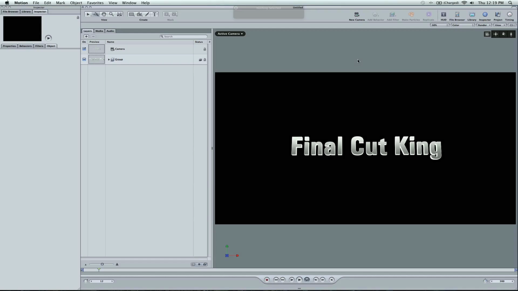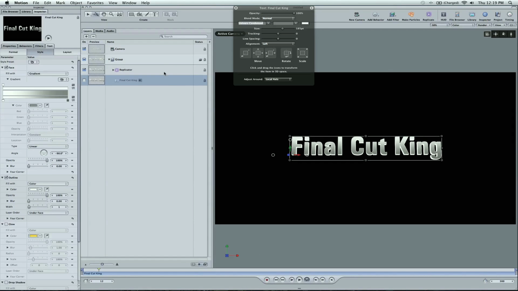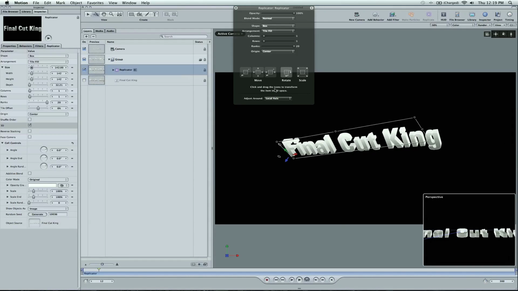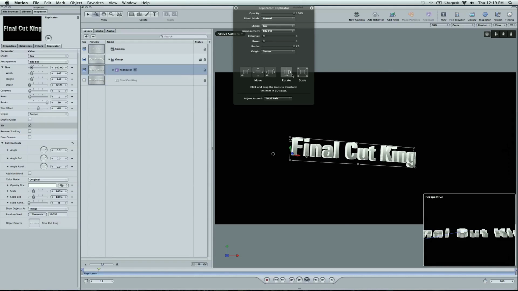I'm going to be showing you how to do some real 3D text. I've seen a few tutorials like this on the web, but I've got a couple variations of my own here. And what I want to do is show you how to do this effect. Basically, we've got the text and a replicator, and we've got 3D text like this. So let me show you how to do this. This is not using any plugins.